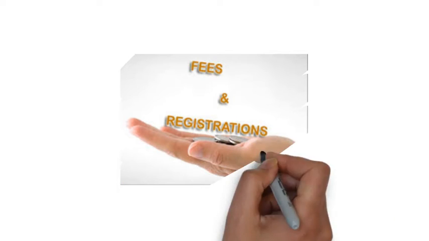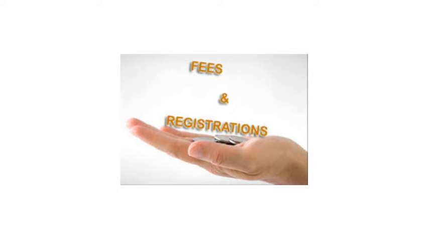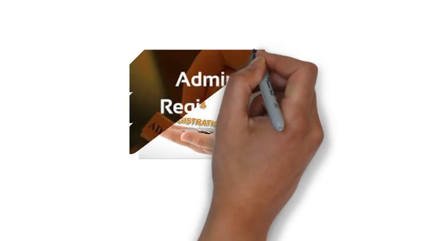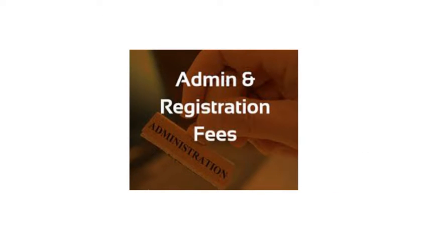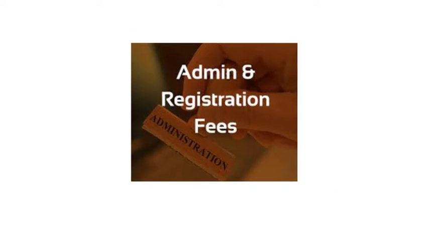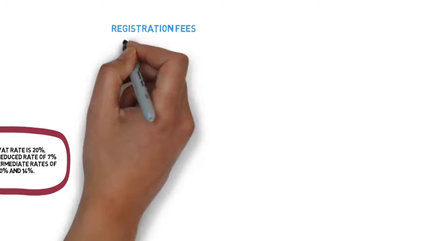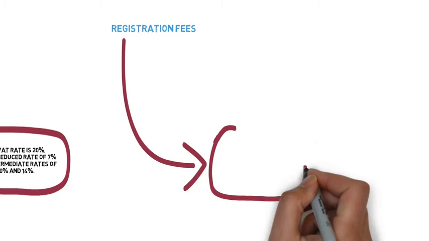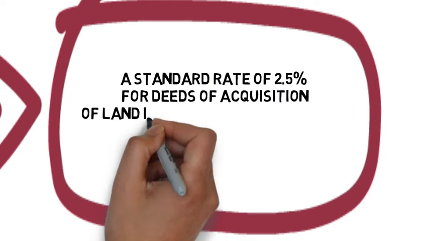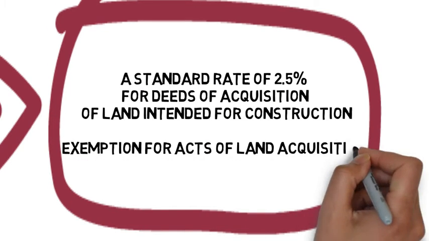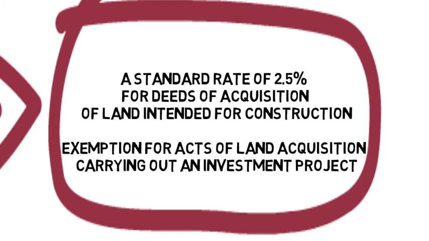Benefits have been put in place for investors. 1. Application of a 2.5% rate for land acquisitions intended for subdivision and construction operations. 2. Exemption for acts of land acquisition intended for the realization of an investment project. 3. Application of a rate of 0.5% for contributions to companies at the time of incorporation or capital increase.